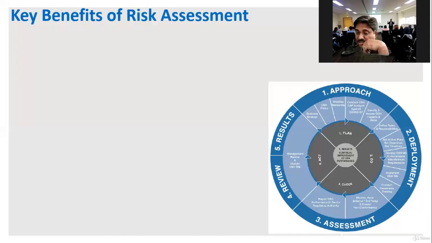Then we go to the check factor: monitoring and audit, through auditing and inspections by a third party, an external party, or a legal authority, to check for any non-compliances or corrective actions required by the company. Reporting occupational health and safety performance to the regulatory bodies is another important action. Then we come to the act section, which is divided into review and results, so management review and results.